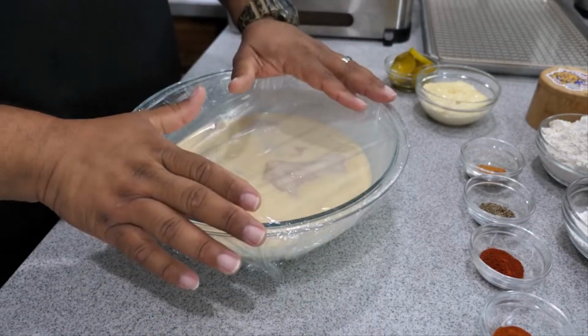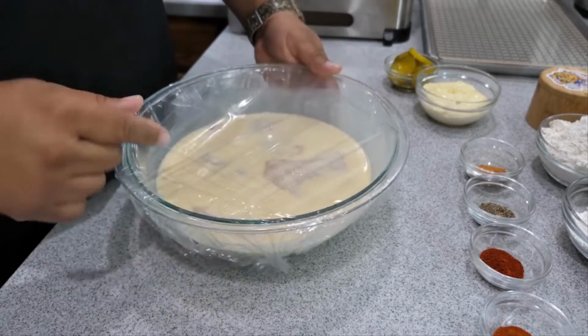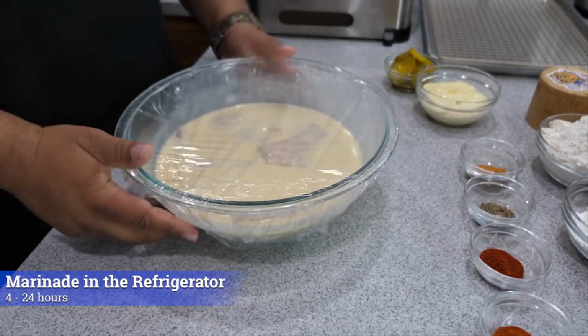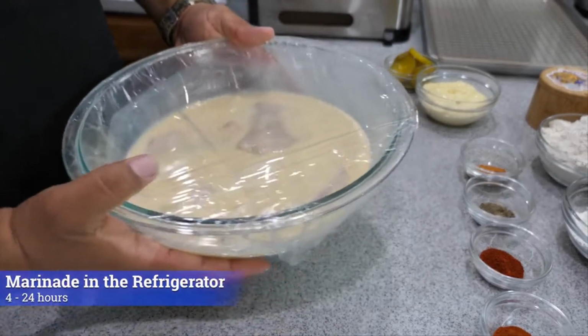Now, I don't put nothing in the refrigerator just uncovered like that, right? So hit it with some saran wrap. As you guys can see, not the neatest job, but you know how this saran wrap is. Now we're going in for 4 hours.